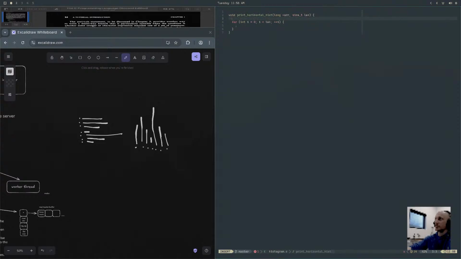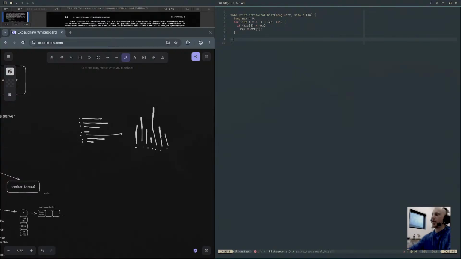So we're going to have to declare a long, call it max. We'll set it equal to 0. And then we say if our r sub i is greater than max, then now max is equal to r sub i. So now we have our max value. So now we can scale everything appropriately to that.